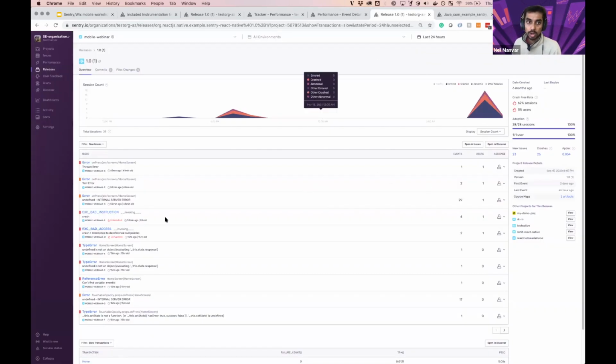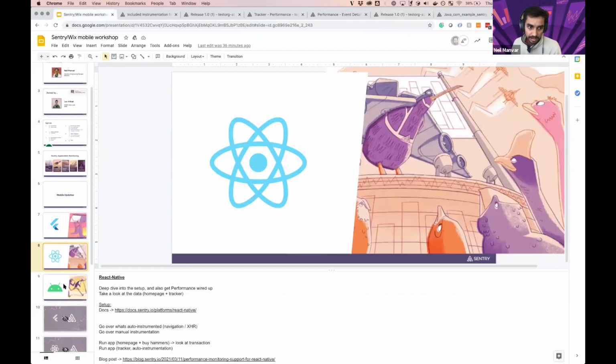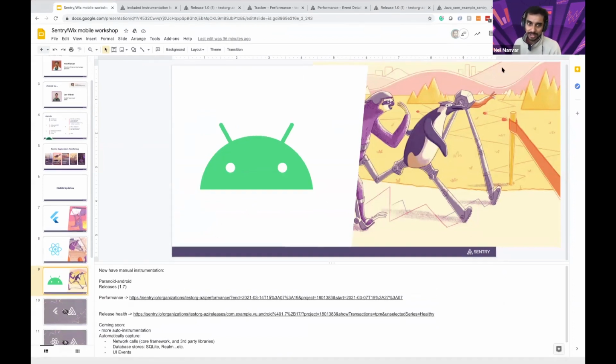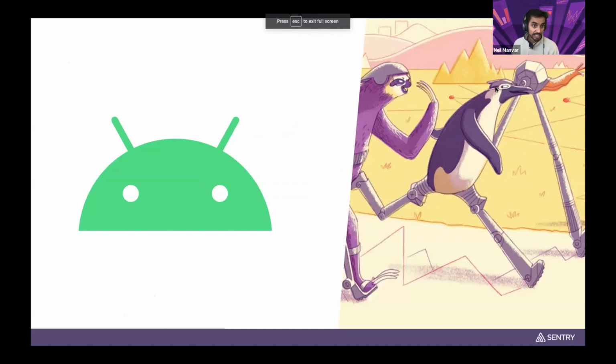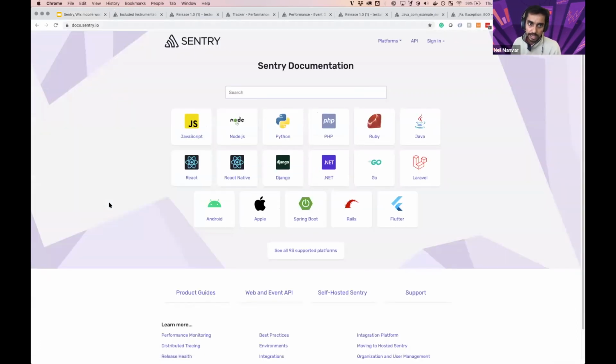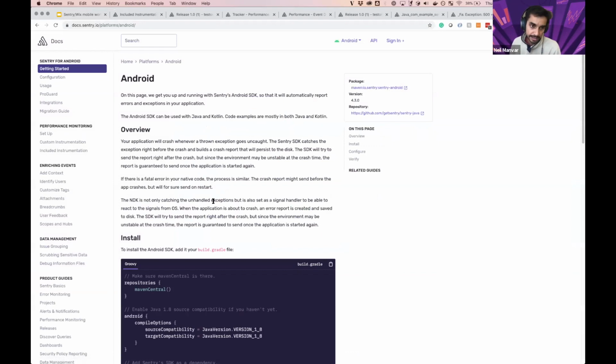But we have one more announcement, and then I'm going to hand it over to Lev, or two more, but they're both regarding, I'm going to show them in Android. So we now support performance within Android as well. There's only some degree of auto instrumentation. We're going to add a bunch more stuff there, but we have the APIs. You can create custom instrumentation. You can surface transactions, and we have auto instrumentation on the activity level, and you're going to see a lot more coming there, just like you've seen with the other frameworks. So I'm going to demo this real quick, and then I'm going to hand it over to Lev, for attachments.